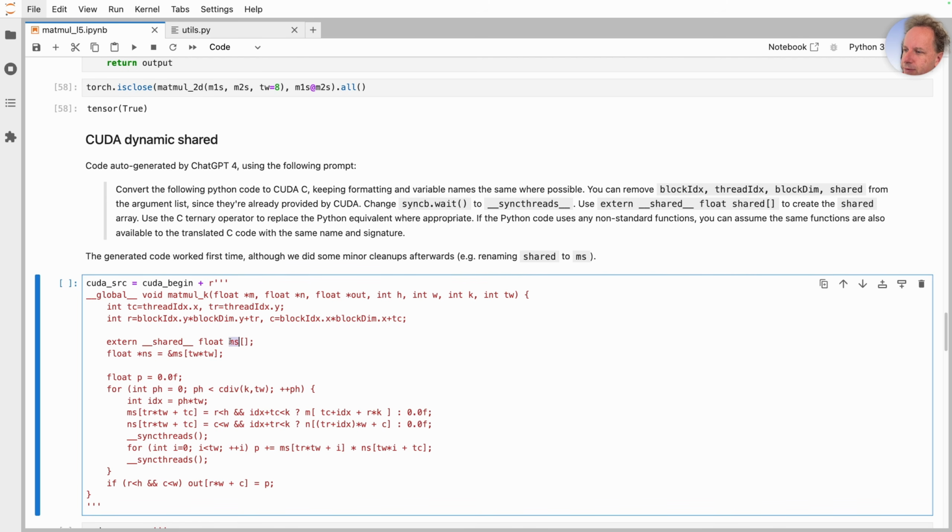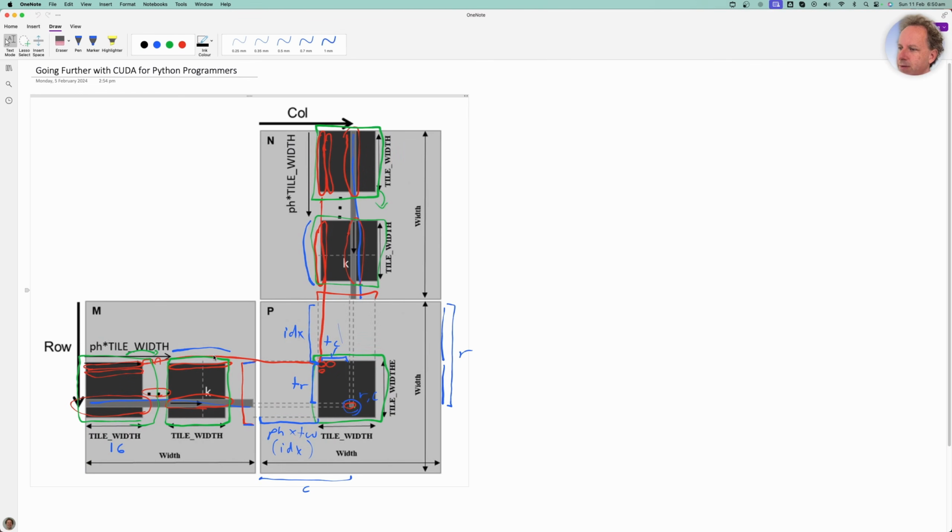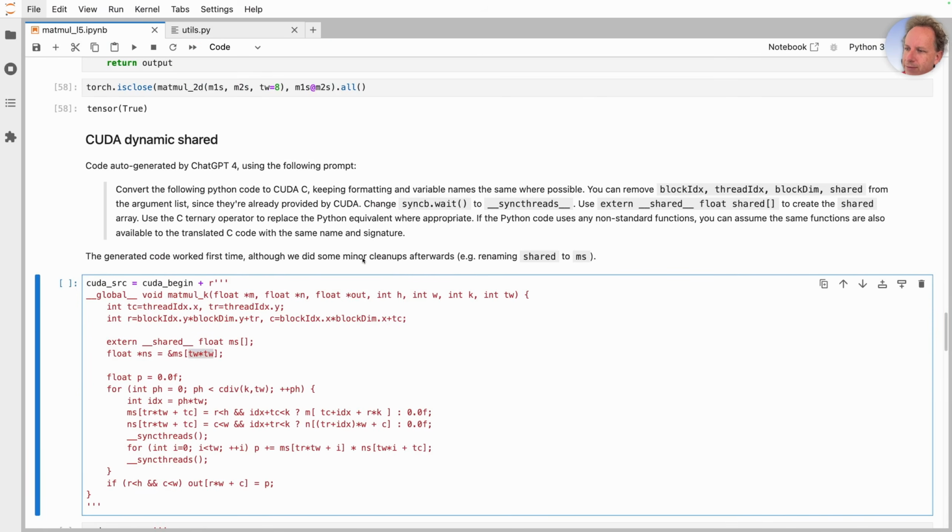So MS is a pointer to the start of the shared memory. We need NS to be a pointer to the start of the second half of the shared memory. So we go in tile width times tile width, because that will finish off the M part of the shared memory. That's tile width by tile width. And the second half is the N part, which is tile width by tile width. So remember, we did this in the Python version as well. So if any of this is confusing, go back to the Python version and step through it in a debugger. So now we've got MS and NS as our shared memory.